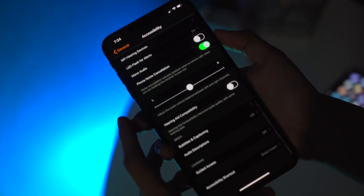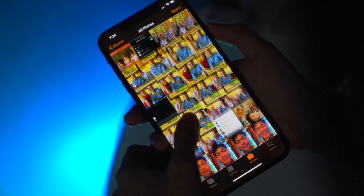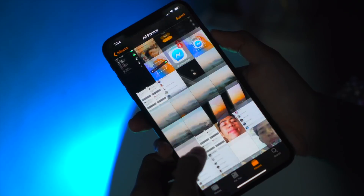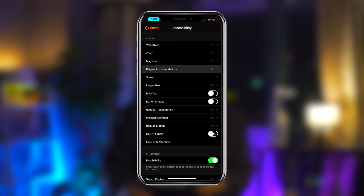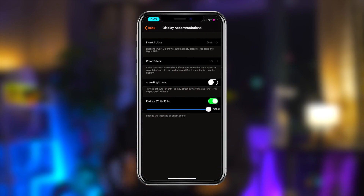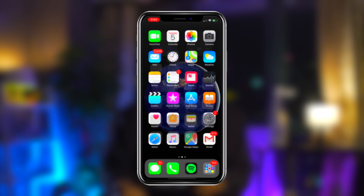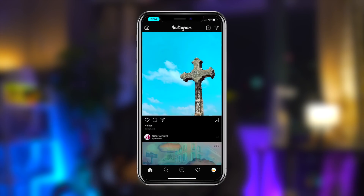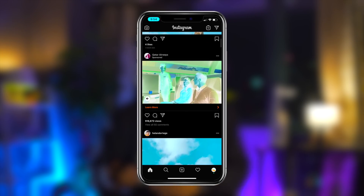When you do this, you can just triple-click your power button or home button to activate Smart Invert. When Smart Invert is on, features like True Tone and Night Shift are automatically disabled. Pretty much the whole UI, including apps with or without dark mode, are inverted except for photos and videos. Here's another tip: turn on Reduce White Point under Accessibility Display Accommodations to remove white outlines and have a darker control center. However, it's not perfect — it can mess with graphics in certain apps; for example, on Instagram, photos aren't affected but videos end up inverted.